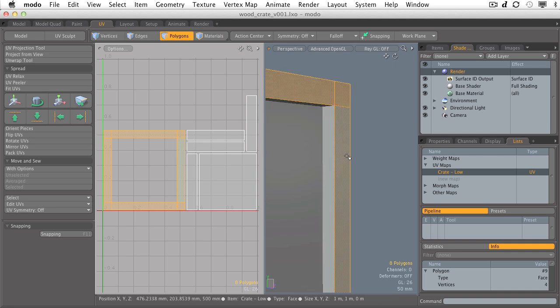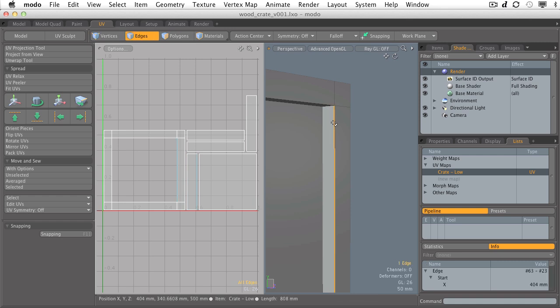If I was actually constructing this little wooden crate, this polygon here would definitely be attached to this polygon there. This would be one board, so it makes sense in my mind that they're connected to each other on the UV map. I don't want a seam running down this edge. I don't want to see a seam on my texture map when I'm done.